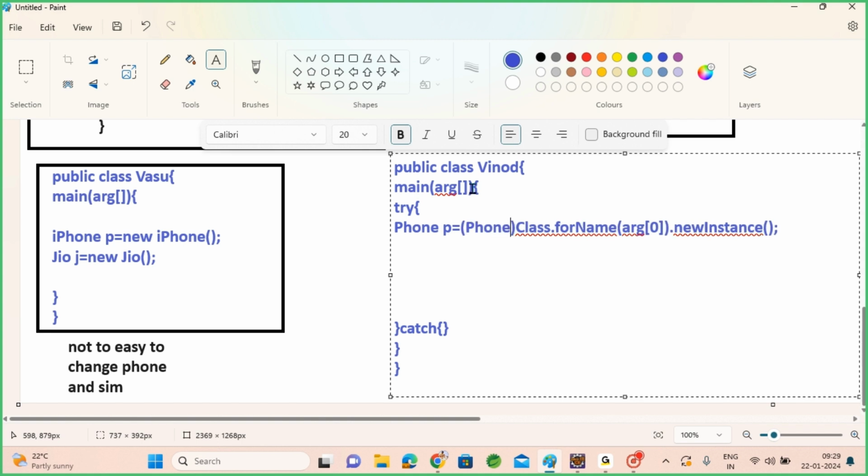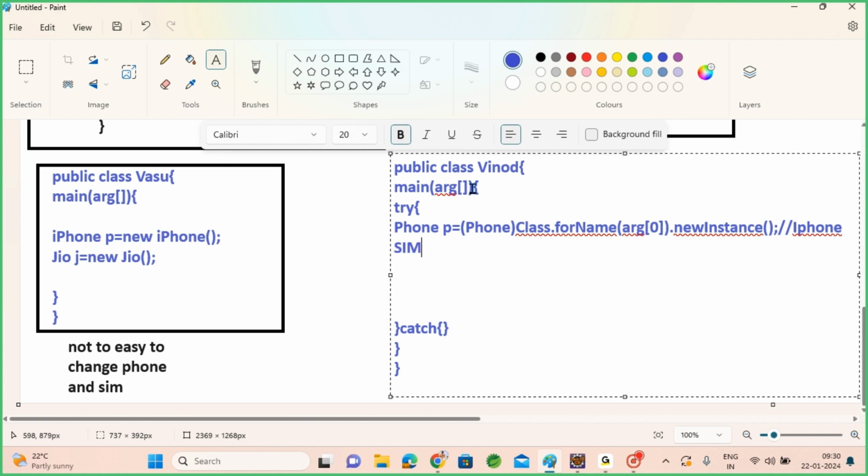So into what type am I typecasting here? Interface type. What am I expecting as argument 0 here? Any implementation object. iPhone is the implementation. I will pass iPhone here as input. In the command line argument I will pass iPhone only. When you pass iPhone, it will create an object for iPhone. And as per Java, you can hold the iPhone object in its parent reference. Phone is the parent. In that Phone, you can store your iPhone object.